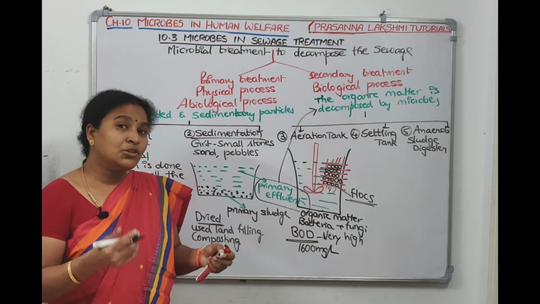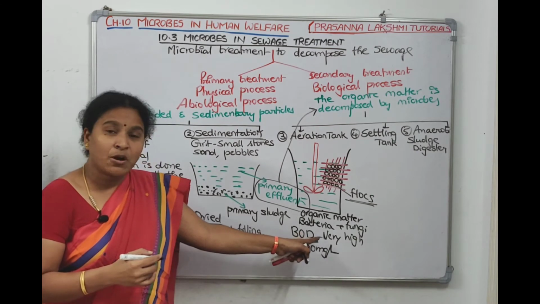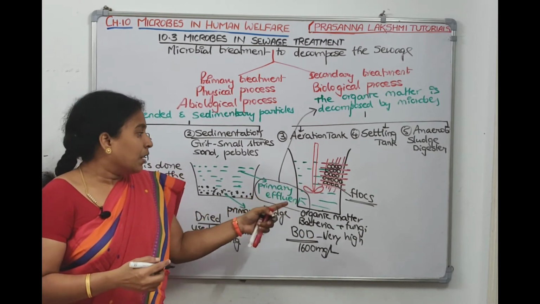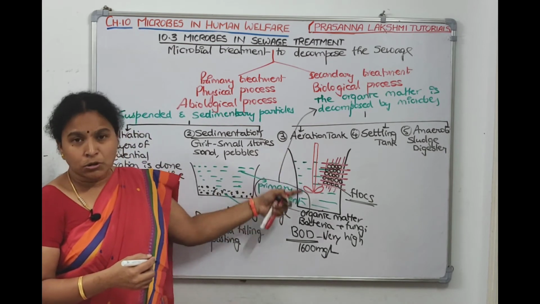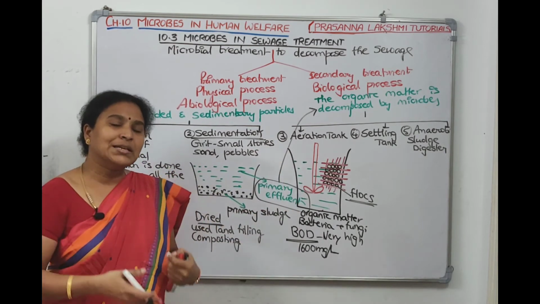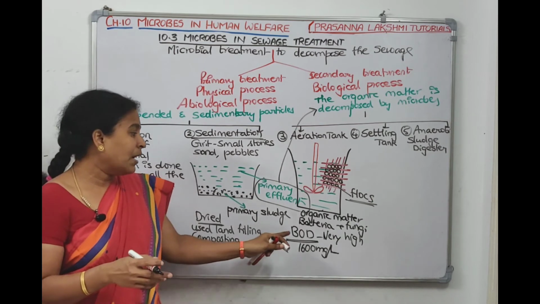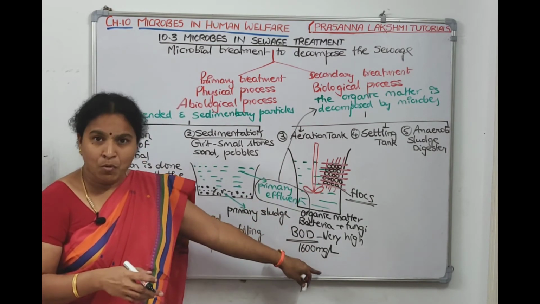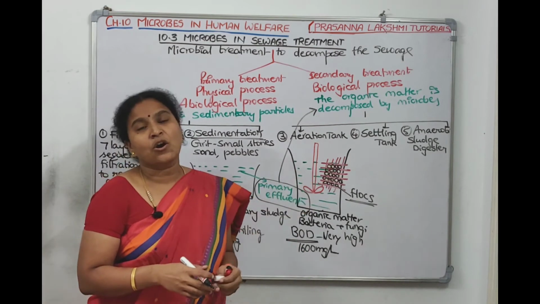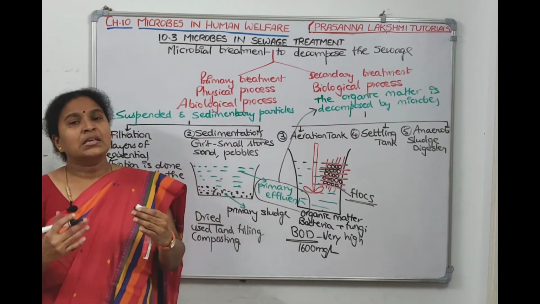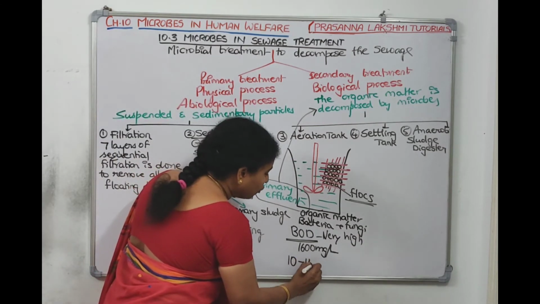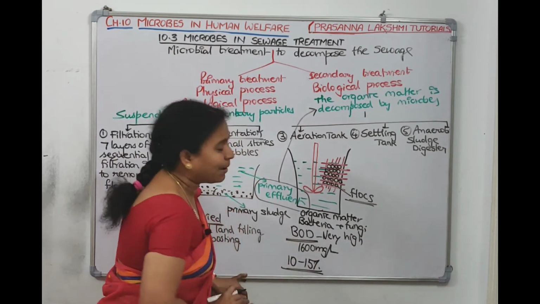So when they consume more oxygen, when they demand more oxygen, when the organic matter is there, that means the more the pollution, the more the organic matter, the more the oxygen consumption. That is why we say the oxygen demand of the polluted body will be more. As they are eating it off, what happens? The BOD starts decreasing and gets reduced to 10 to 15% of the original sample.